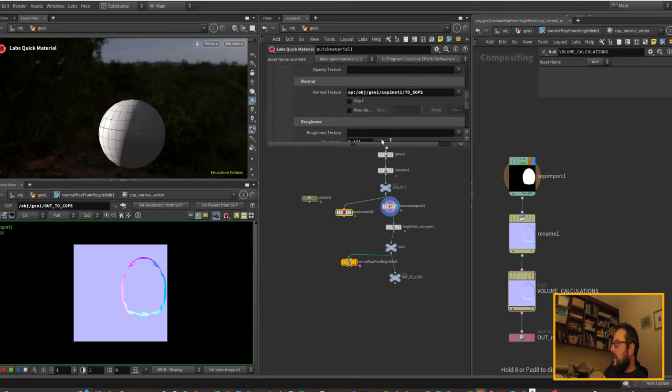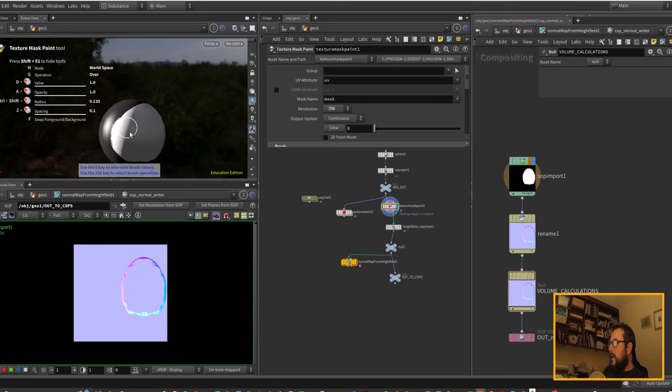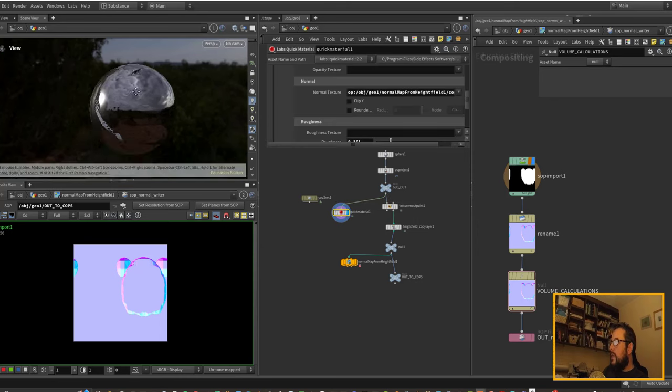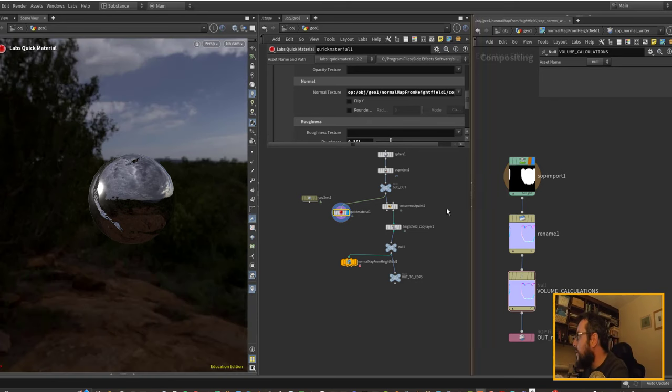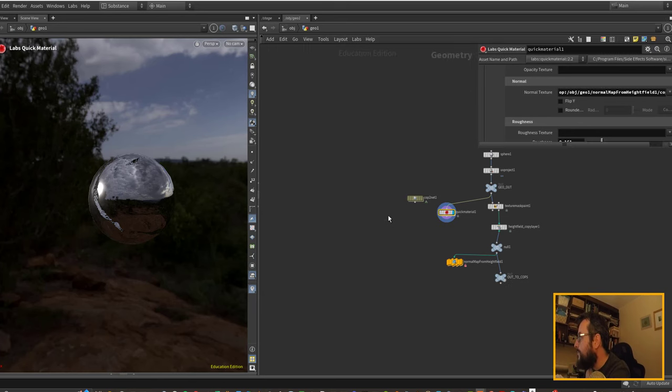So if I take my new normal map and I put it in here, OP. Now when we come back and paint here, oh, I need to set my viewer over towards my quick material. Close up cops just to make the whole thing go a little bit faster. In fact, it wasn't really the viewer that was slowing it down. It was more the thumbnails here.